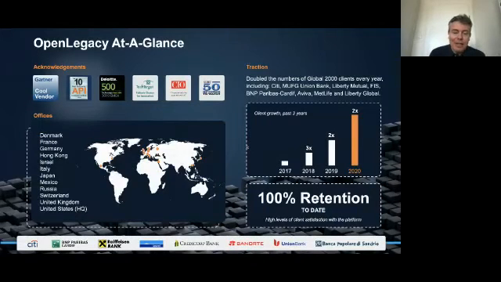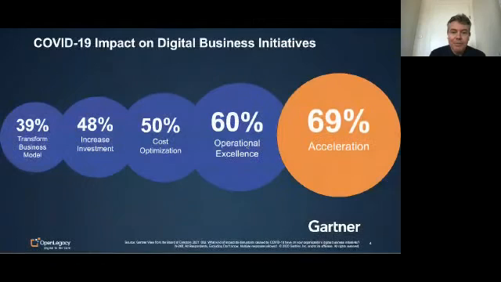You can see here our global presence as a direct, and obviously we complement with our partner network. But today we're present across all the key regions, and we have local headquarters anywhere from Latin America, North America, Asia. Recently, we have also opened in Japan, in addition to our offices in Hong Kong and Singapore. And we do take pride that we have 100% retention. So knock on wood, we have not lost any client that has decided to go with OpenLegacy and implemented it today.